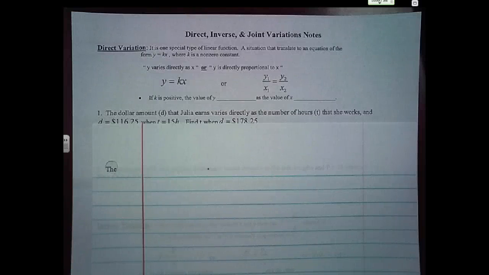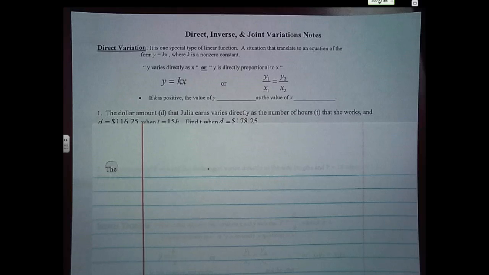So we're going to talk about direct and indirect, or direct and inverse, and joint, and all these other different ways for things to vary, okay? And the first one I want to talk about is direct. And guys, naturally you're going to want to use proportion, because proportions work for direct. Now, they get really messy when you try to do indirect and joint and inversely versus jointly and combination. Proportions get messy. So I'm going to teach you a way that works for everything, and then you don't have to worry about it, okay?